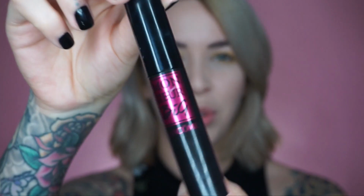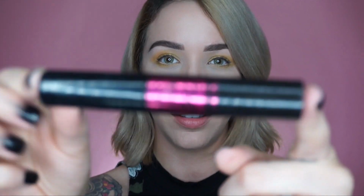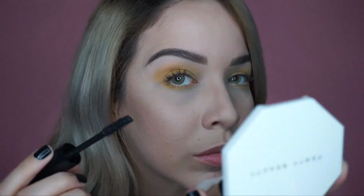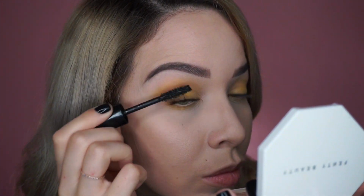I'm gonna use my Lancome Mercier Big. Mercier? I don't know how to say that, but here it is. I'm gonna apply my eyelashes and I'll be right back.